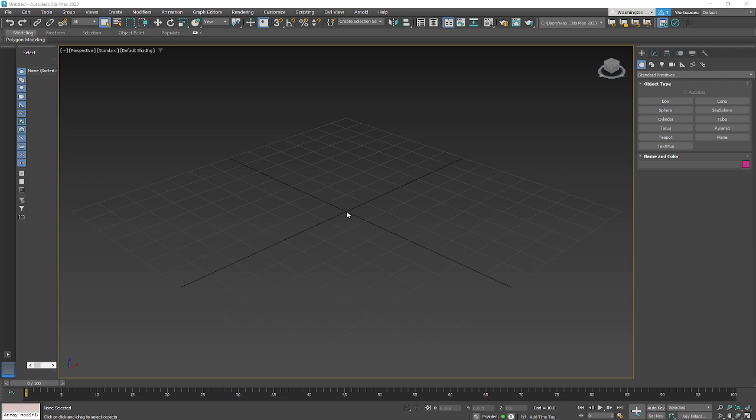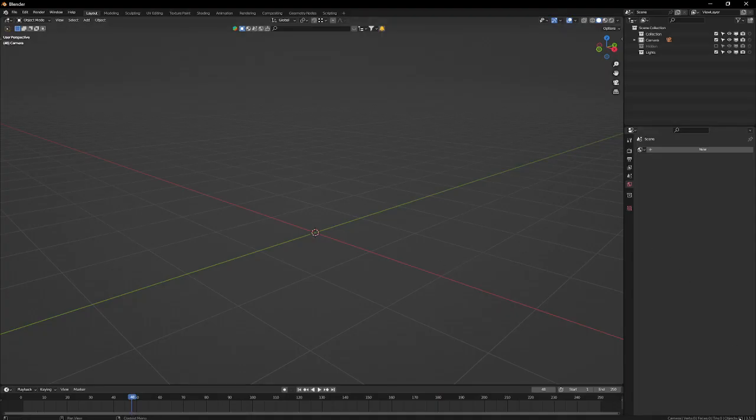It shows that Autodesk is putting some effort recently into making 3ds Max better after a while without doing that. And let's see how improved the interface is compared with the versions that I used to use in the past, which is 2019. So this version is a trial, and you can see here Max 2023. Okay, and this is Blender 3.5. You can see here it's very small, but you can see that.